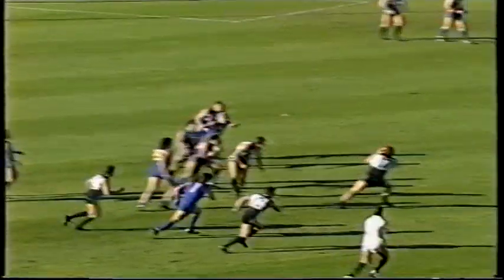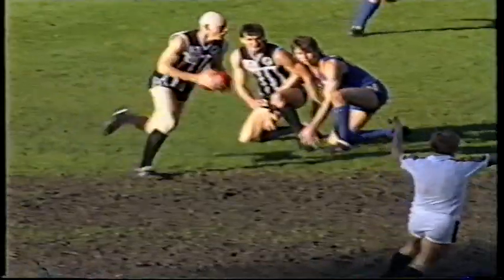Johnston and Robson. Johnston over the top to Leslie. He's had a very good game at centre half back for Port Adelaide. He's kicking to the centre of the ground. Smith in front, sprawled away by Economou. Smith takes possession, but he's tackled, holding the ball. Rowan Smith picks it up. Away goes Port Adelaide, the centre half forward. Clifford underneath it, fisted away from him.